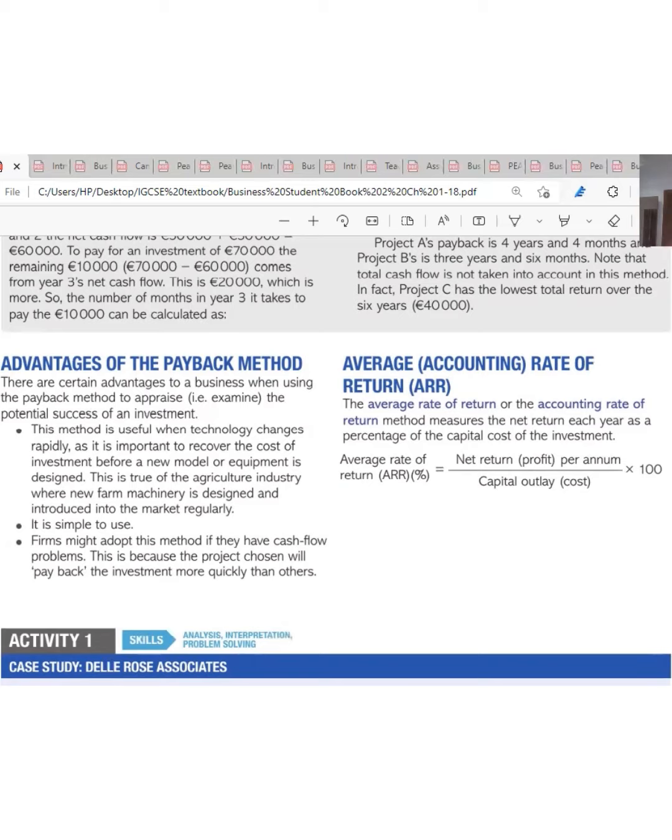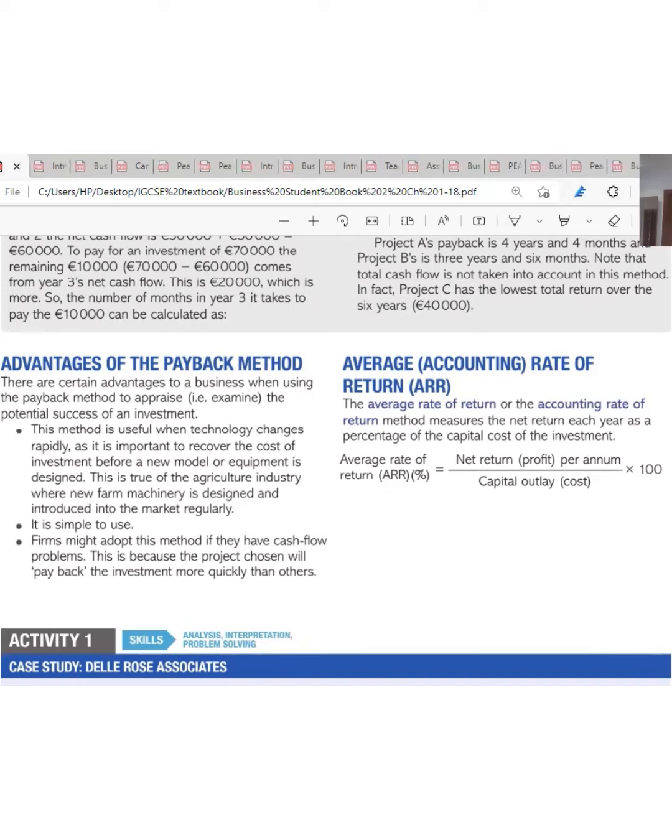You check the initial investment, you divide it by the yearly cash flow. So it's easy. You don't have to think deep before you appraise the project. You have project 1, project 2, project 3. Which one is going to give me back the return on that investment? It's project A. Because you know already, by dividing, you use your averaging method, initial investment divided by the yearly cash flow, you get the payback period. So it is simple.